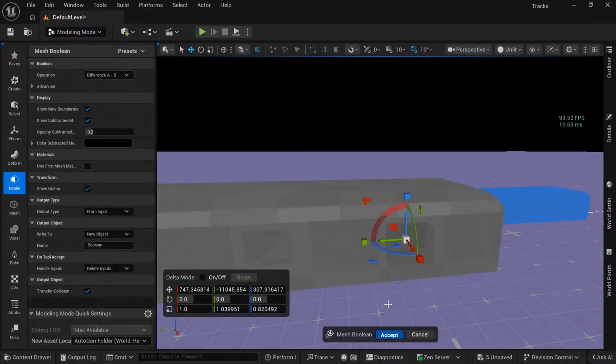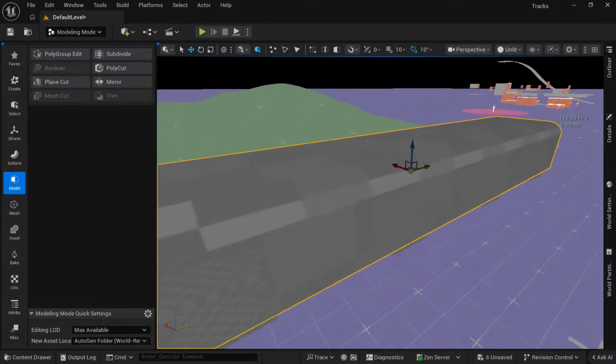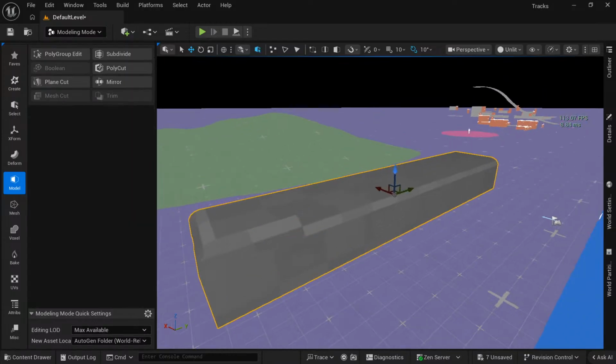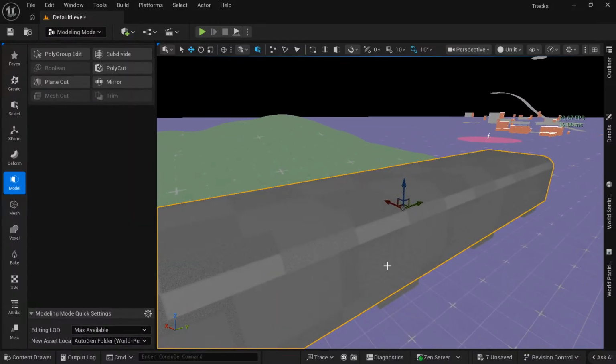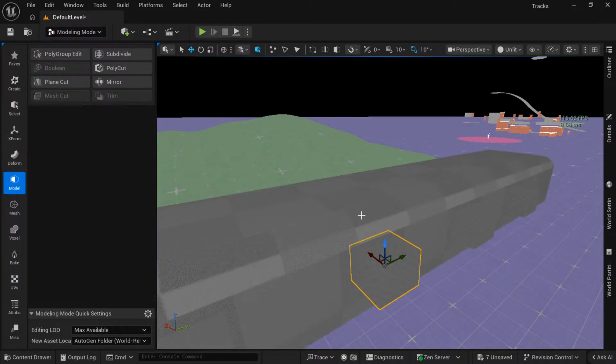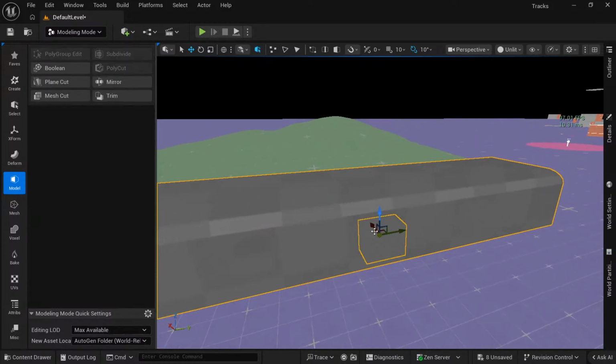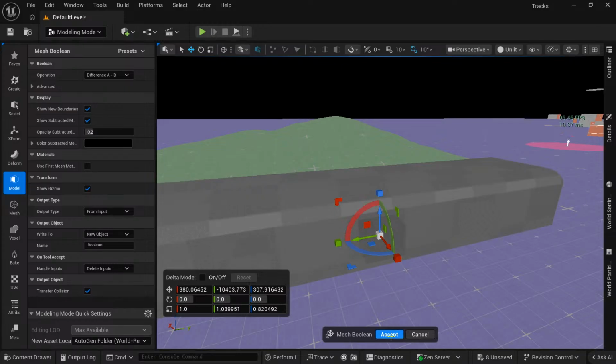I'll just have to delete. You have to select the first one, the one that you want to cut, and then you select the one that's cutting it second. If that wasn't apparent.